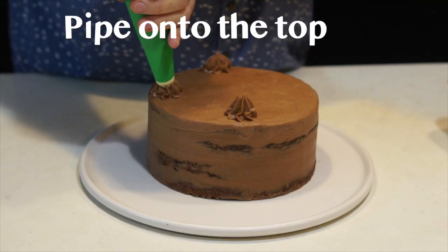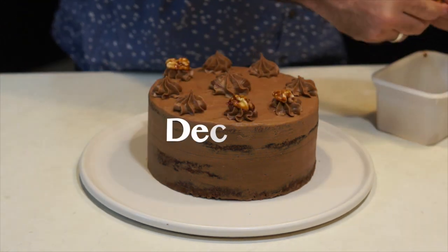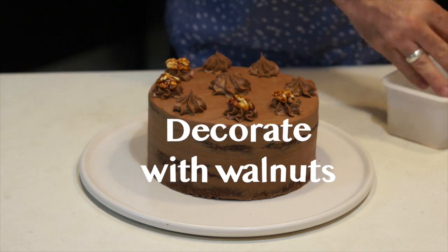Finally, pipe some buttercream on the top and garnish with our half walnuts.